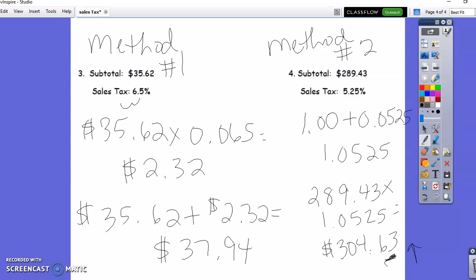Okay? All right, so on the back of this worksheet that you have, there are 10 problems. You can pick which method you want to use. If you want to try both of them again, you can. If you just really like number 1, just do them all with number 1. If you like method number 2, do all of them with method number 2. I do want you to write down what you are punching in your calculator to solve it, just like I showed you on these examples. That way, if something's not coming out right, we can look and see where it's going wrong, and we can fix it.